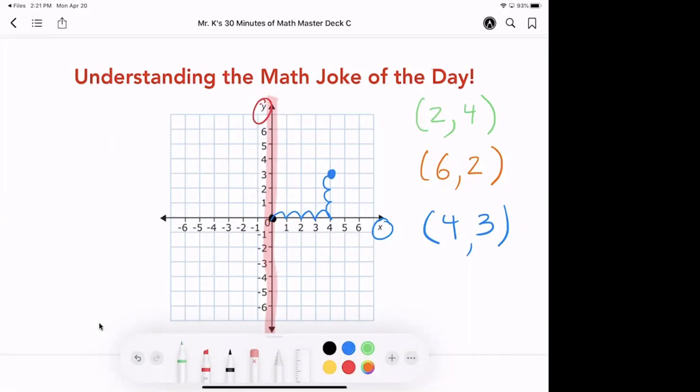Let's do another one. How about, ooh, let's see if you're paying attention. This green one, what would that be? Take a second and try that one out. This green one all the way up here at the top. All right, I see some folks writing in. 1 across. And how many? 1, 2, 3, 4, 5, 6, 7. Very good. Excellent. Well done, everybody.